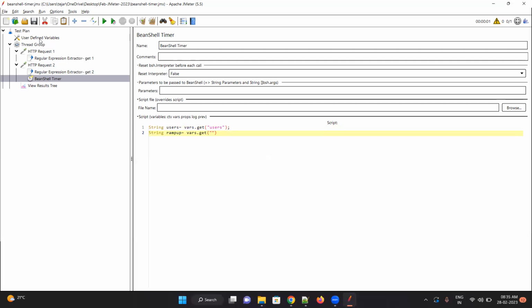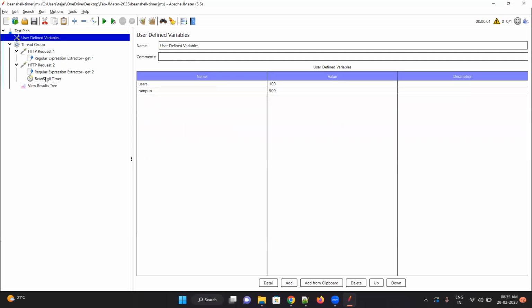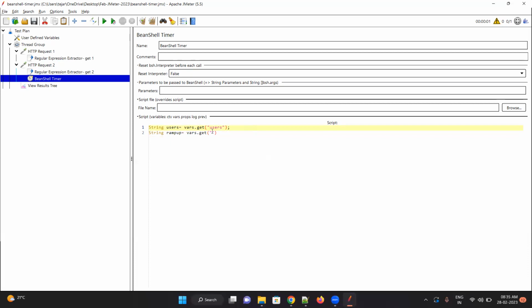What is the user variable I defined here? rampup, all small. Let's print it again, whether we're getting the values or not. log.info users. I'm not attaching any description there. log.info rampup. First let's check whether it is working or not.